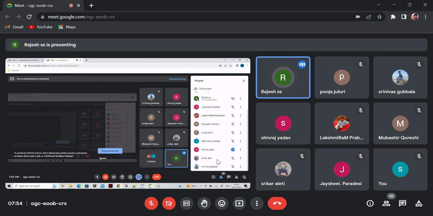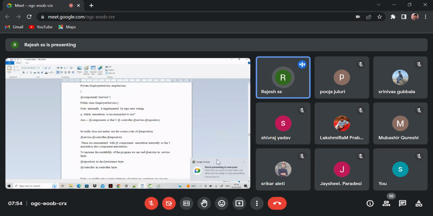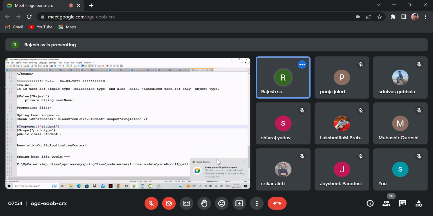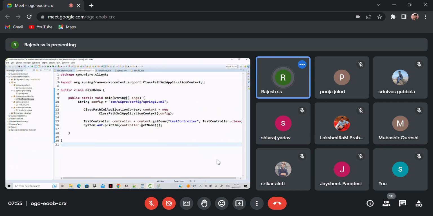Okay, this is done, and next we go for another one, the @Value annotation. Still now we configured object types with annotations, but I have a simple type. For example, name is a simple type, and I configured this in the DAO.